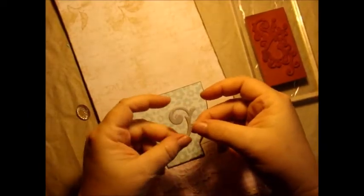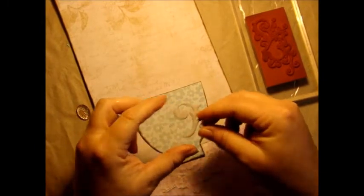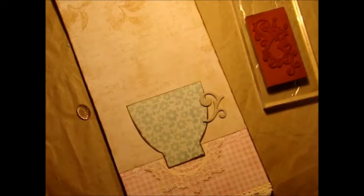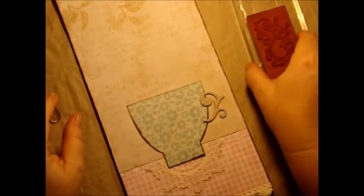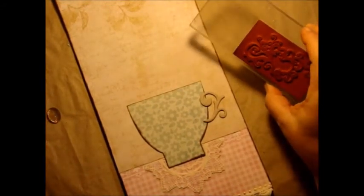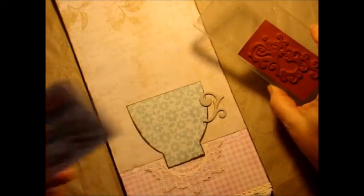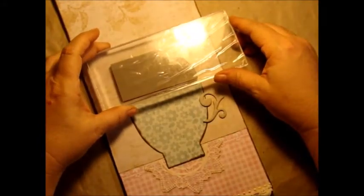I found this little chipboard piece that came in the Beauty of Nature kit, and I think that would make a darling little handle. Going to use this stamp by Deep Red Stamps, which is the Heart Flourish Splash. And I'm going to stamp that up above where the teacup is.